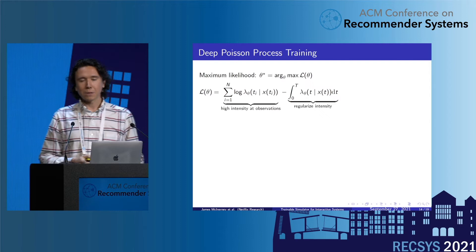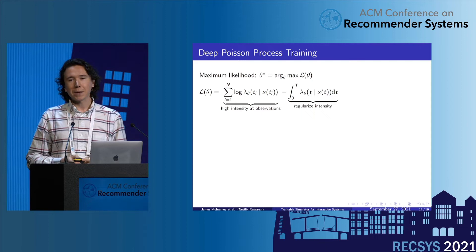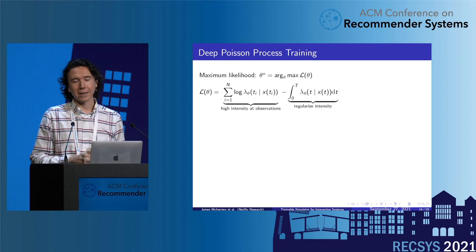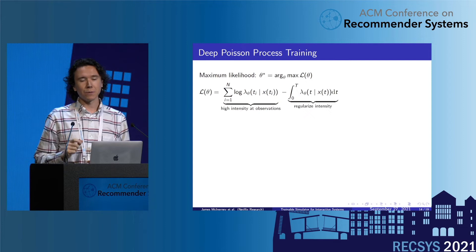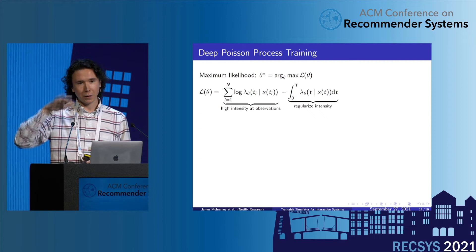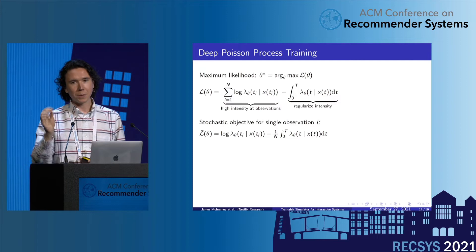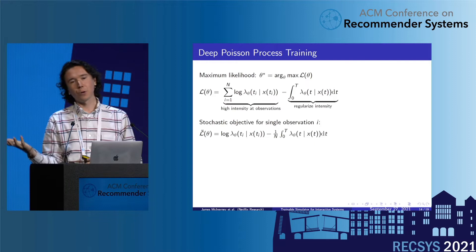For training, we take a maximum likelihood approach. For a Poisson process, the likelihood has an intuitive decomposition: the first term says we want the intensity to be high at the observed timestamps conditional on features; the second term acts as a natural regularizer — it says we can't make lambda infinite everywhere, and we penalize by the area under the total curve. You might think to apply SGD with a mini-batch, but the problem is that the second term — the area under the entire intensity curve — depends on features at time points never actually observed, so SGD gives no benefit if featurization x is high-dimensional or time-dependent.